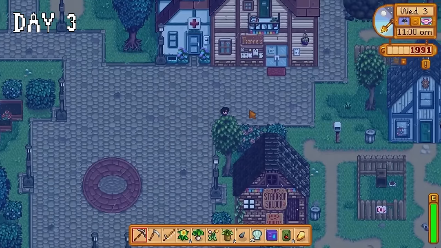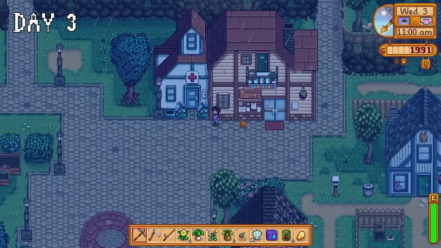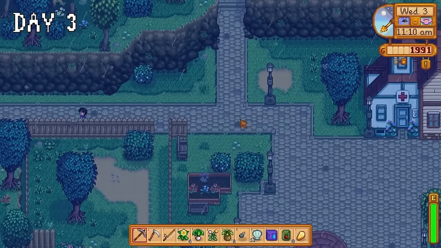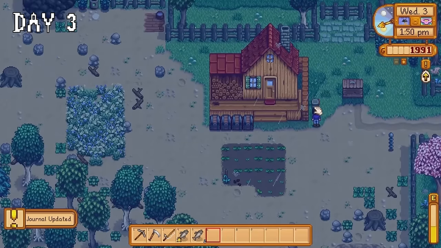I wanted to go into Pierre's, but of course, his shop is closed. Because it is Wednesday. I really wish his shop was open on Wednesdays at the beginning of the game. It's actually heartbreaking not being able to go in there. I chop down some trees and use my mailbox to give Marnie the bream she requested.